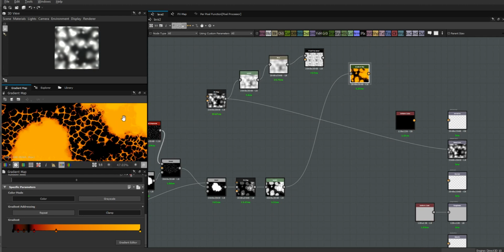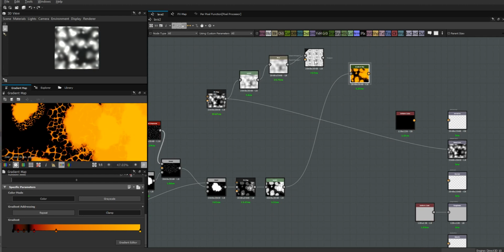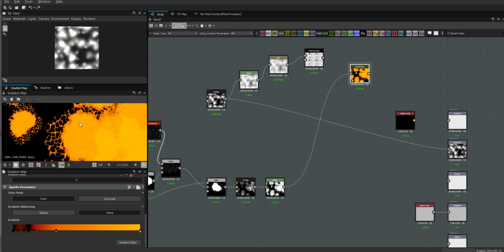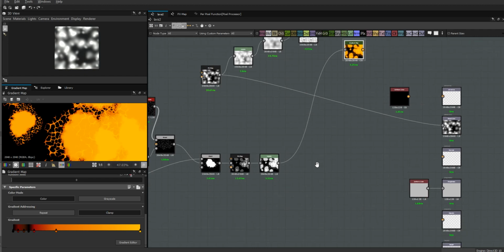Now, I don't want this magma to kind of override what's happening with this very subtle stuff, these kind of floaty cracks. So I want to make a separate mask that's going to just block out these very, very highlighted areas.